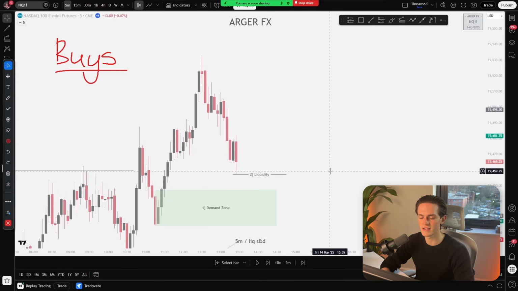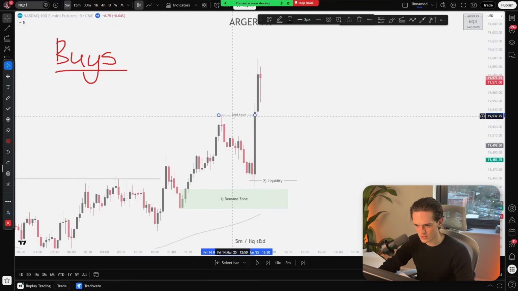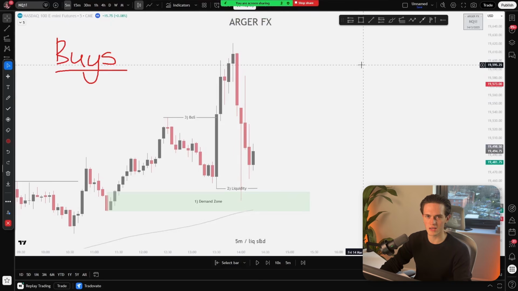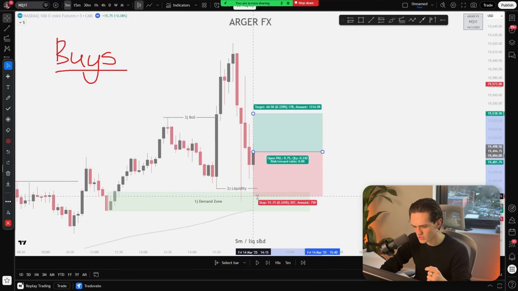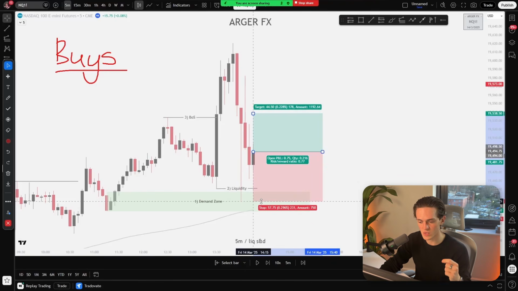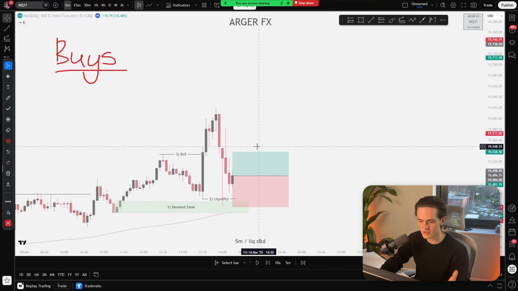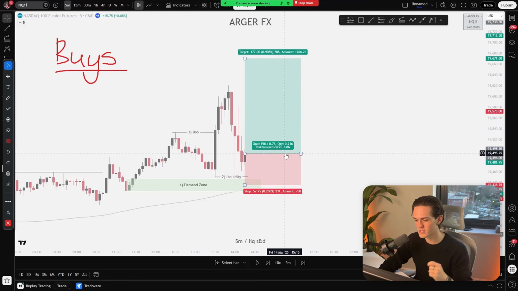And afterwards, we just need a clear break to the upside. Unfortunately enough, this is a very clear break to the upside. If you've been paying attention and you really want this to work out, you must know that all we need to see now is that entry model. And once again, keeping stuff really simple, we want to go to the upside, so we're going to wait for that directional close. Stop losses below the deepest wick inside of our zone. But this time, in terms of our take profits, a 1 to 3 is pretty optimistic. It's nothing that I don't expect the market to hit, but because our stop loss is so big, I have a way of increasing our win rate.